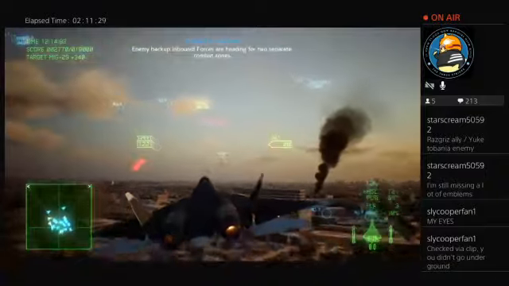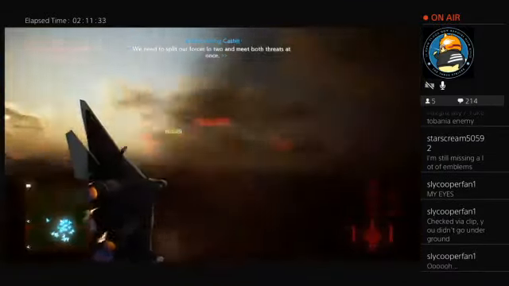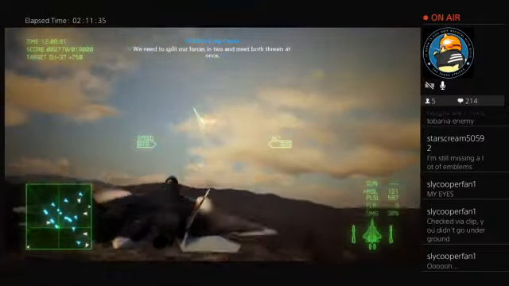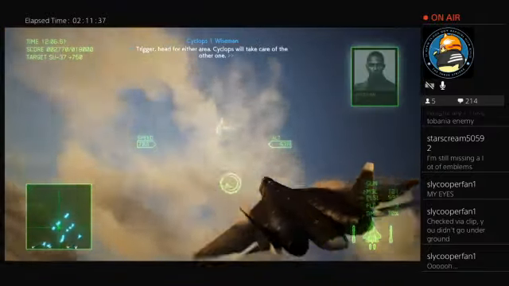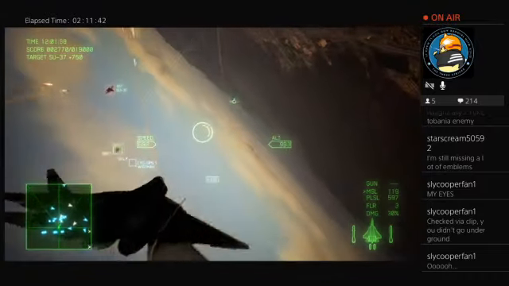Enemy backup inbound. Forces are heading for 2 separate combat zones. We need to split our forces in 2 and meet both threats at once. I know what my pick is. Roger.